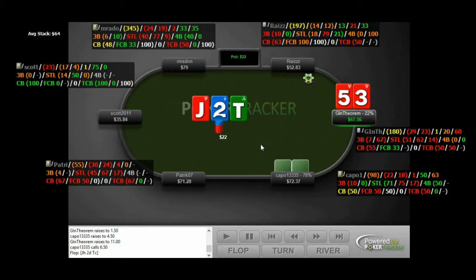It's a good spot to use this hand as a bluff, and because we're in a 4-bet pot, we want to size fairly small. The reason why we size small when we get stacked in by the river anyway is that it forces our opponent to have an extremely wide calling range on each street, which in a lot of cases is going to cause him to make significant mistakes. So if you bet a third pot and your opponent folds to 45% of c-bets, which is a fairly standard number, you're going to print money in that spot, because they need to fold less than 25% of the time for you not to show an immediate profit.